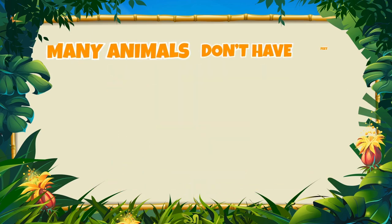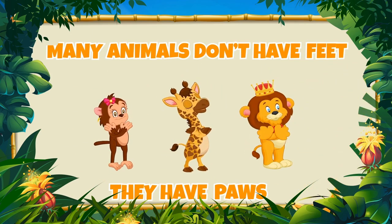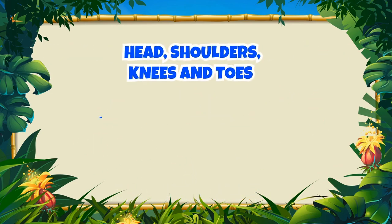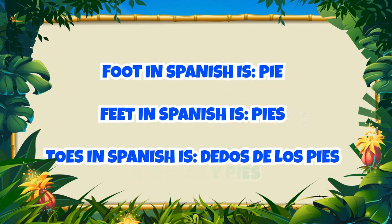Congratulations! Many animals don't have feet. They have paws. Head, shoulders, knees, and toes in Spanish is cabeza, hombros, rodillas y pies. Foot in Spanish is pie. Feet in Spanish is pies. Toes in Spanish is dedo de los pies.